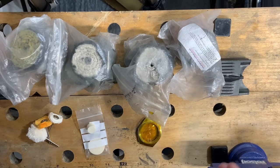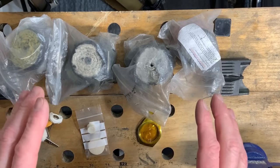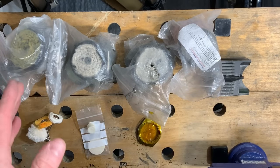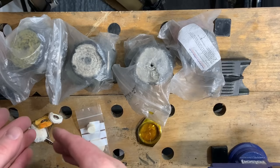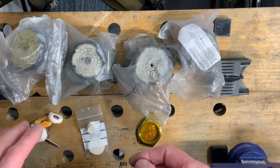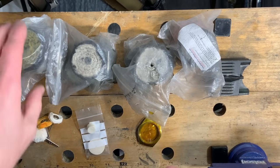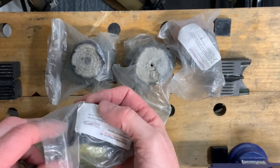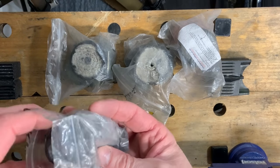So the method in polishing, to what I know, is I use a four stage. Sounds extreme. I'm going to go through four different compounds and four different wheels. And it's not just that you don't want the same wheel because of cross-contamination of the compound, it's the different densities of the wheels depending on what you're trying to do. Now, the first one we would start on is this particular one here.